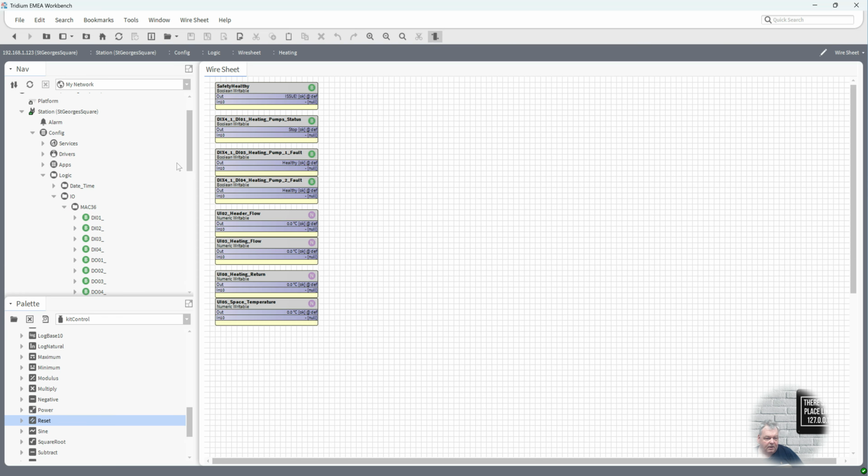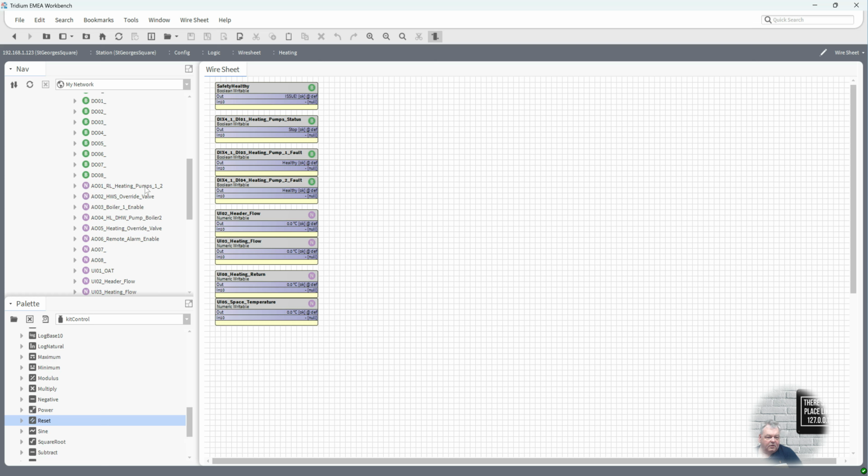IO, and we have on outputs that one, and boiler 1 enable. Boiler 2 looks like it's for the domestic hot water, 2 separate boilers, and we've got a heating override there, and that's it. So let's just add them points in there.